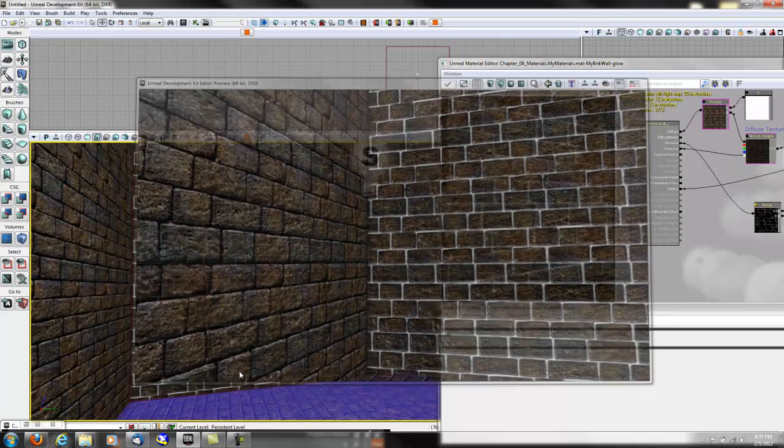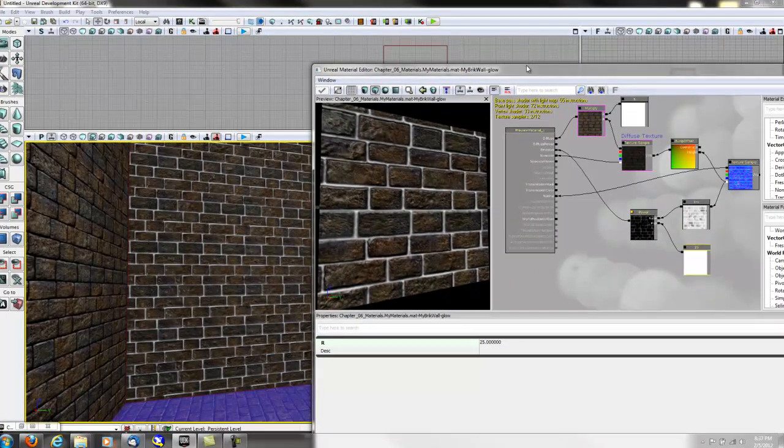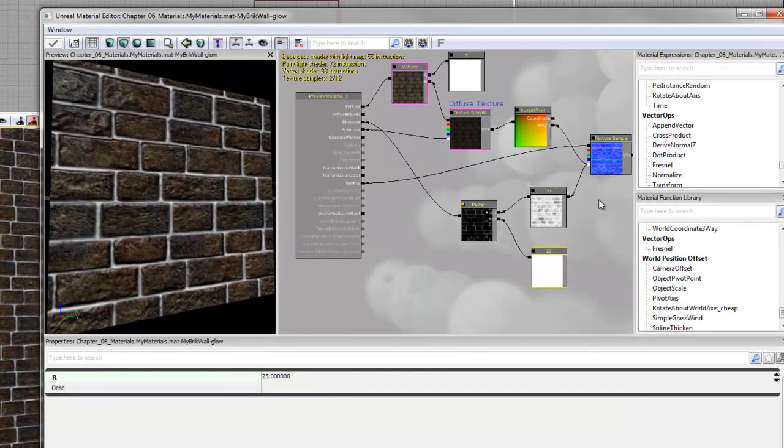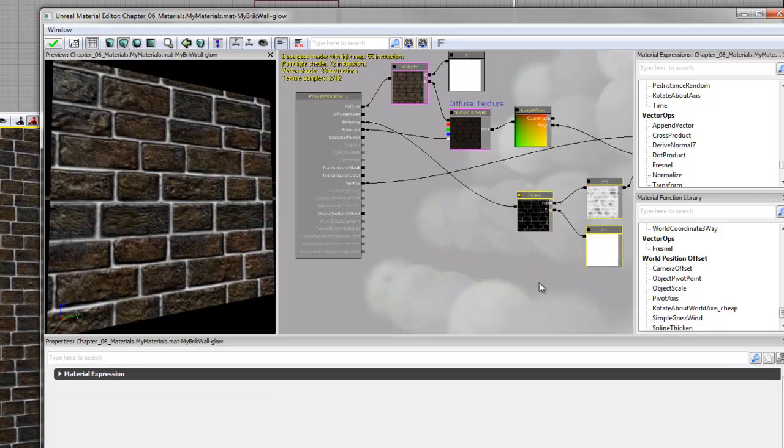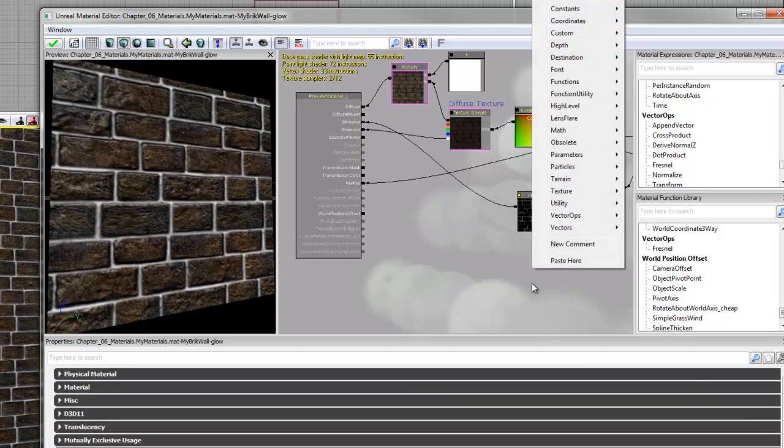You can multiply the value that comes off of your power expression here with a constant 3 vector.